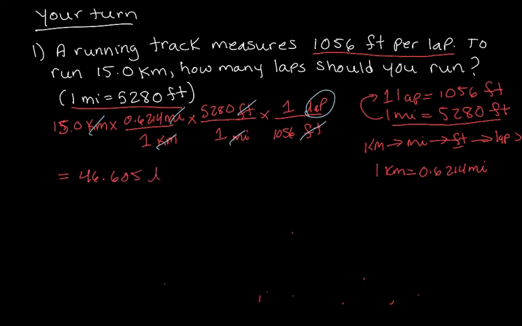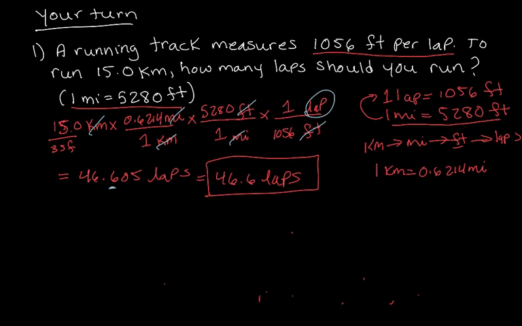46.605 laps. But again, we're limited by 3 significant figures here. And so we must stop here. So we report our answer as 46.6 laps. Again, make sure you have your answer with the correct number of significant figures, and make sure you have the unit, and circle your final answer.